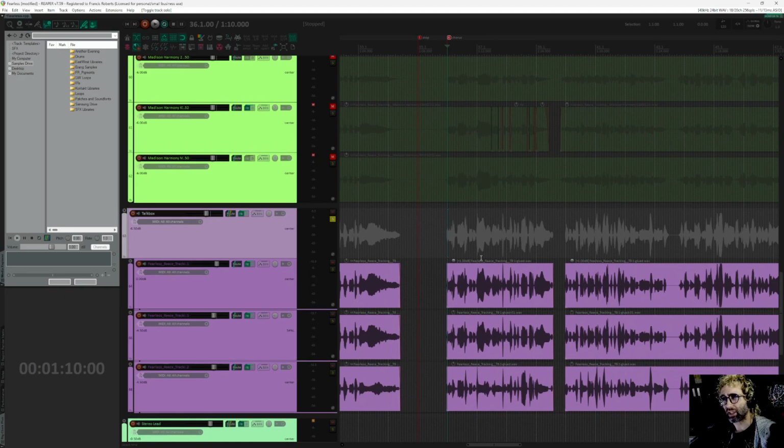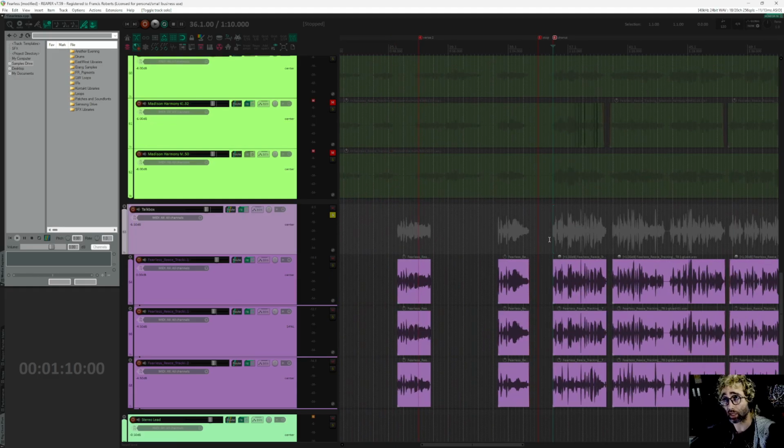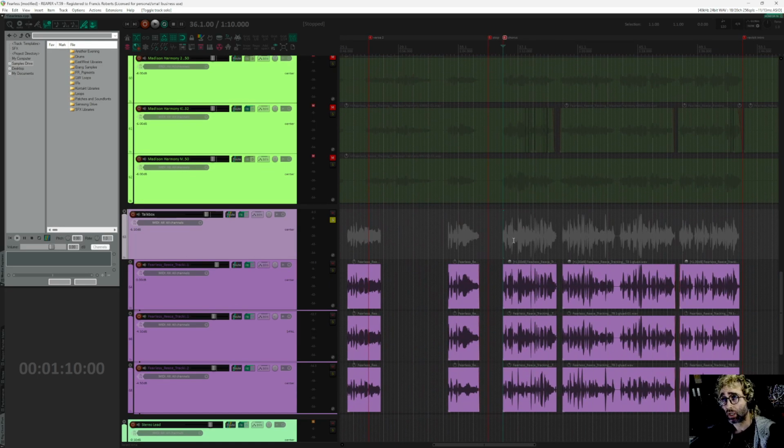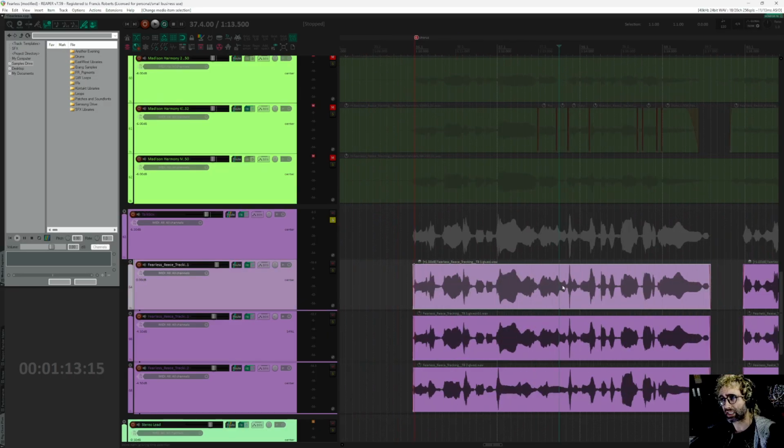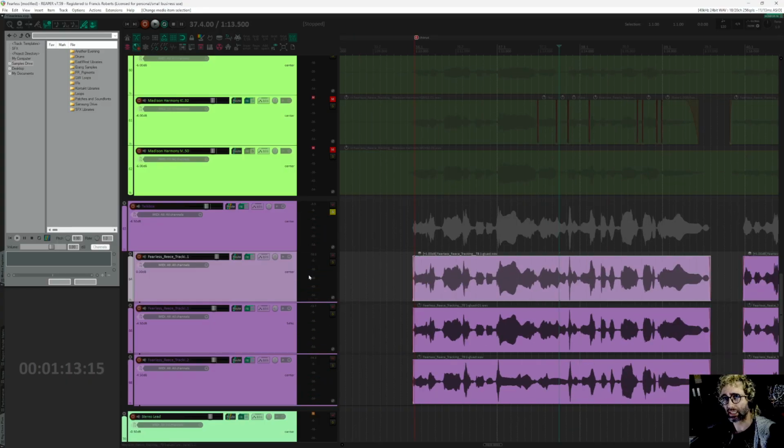And something I noticed with TalkBox is that the transients come out really, really intensely. So when I'm working with TalkBox, not with vocoder, with TalkBox, that's a big distinction. You can actually see it in the waveform here. And what I do with these is I just limit the fuck out of them.